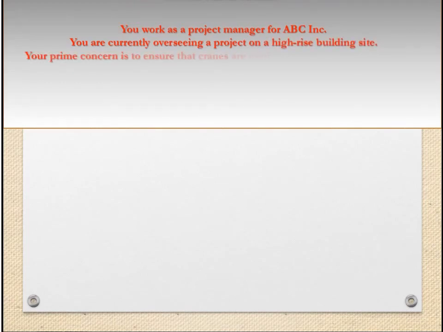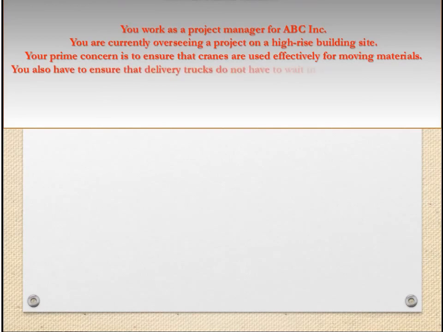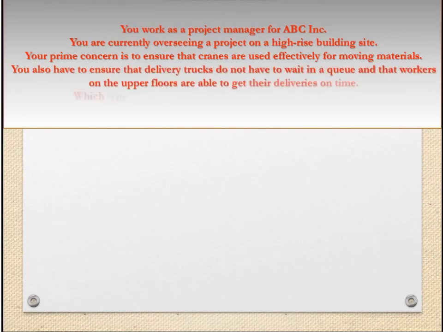Question. You work as a project manager for ABC. You are currently overseeing a project on a high-rise building site. Your prime concern is to ensure that cranes are used effectively for moving materials. You also have to ensure that delivery trucks do not have to wait in a queue and that workers on the upper floors are able to get their deliveries on time. Which type of scheduling would be required in such a scenario?